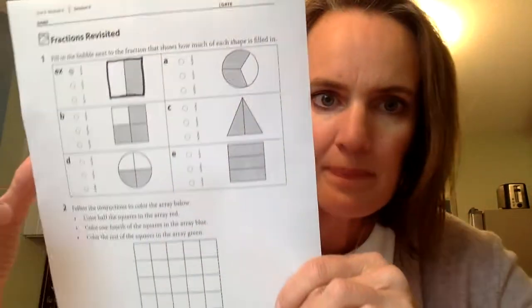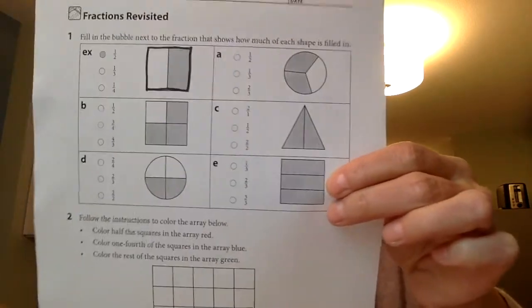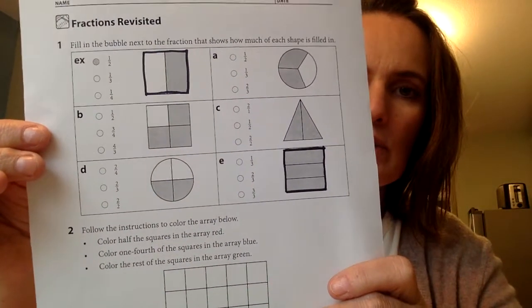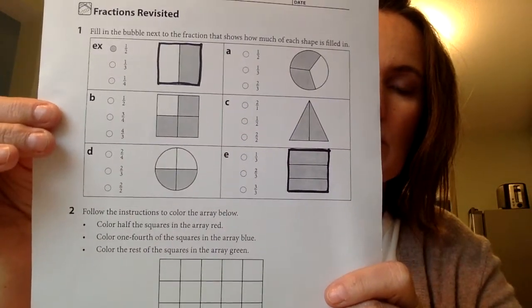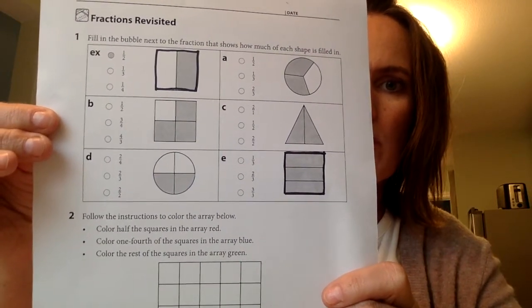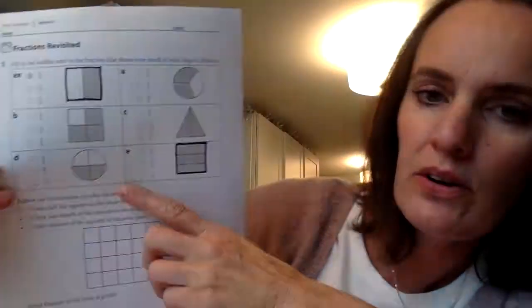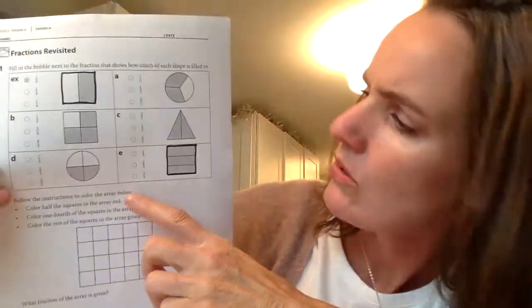Let's look at another one. Let's look at this one down here. Okay, so the whole. I'm going to just outline the whole. How many parts is that whole divided into? Equal parts. Three equal parts. And how much of it is shaded in? All three parts. So would that be one third of it shaded in? Two thirds? Or three thirds?